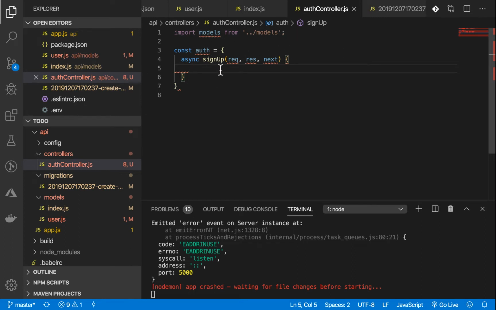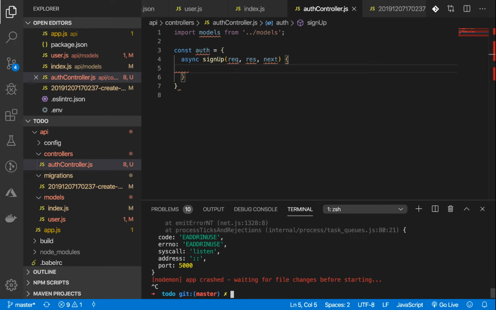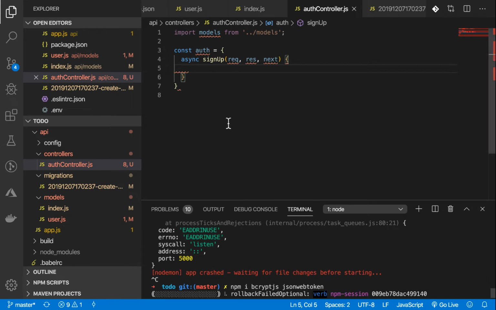Let's first of all install bcrypt. We'll be using bcrypt to hash our password, so do npm install bcryptjs and jsonwebtoken, and then I think that's all. Let's install them.